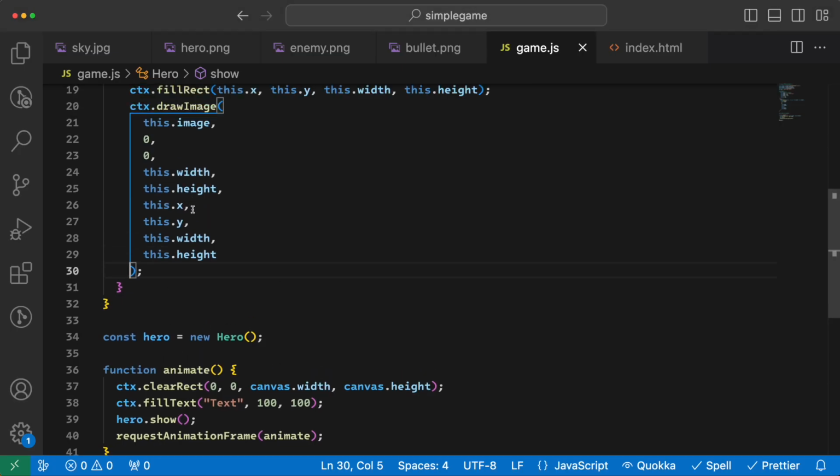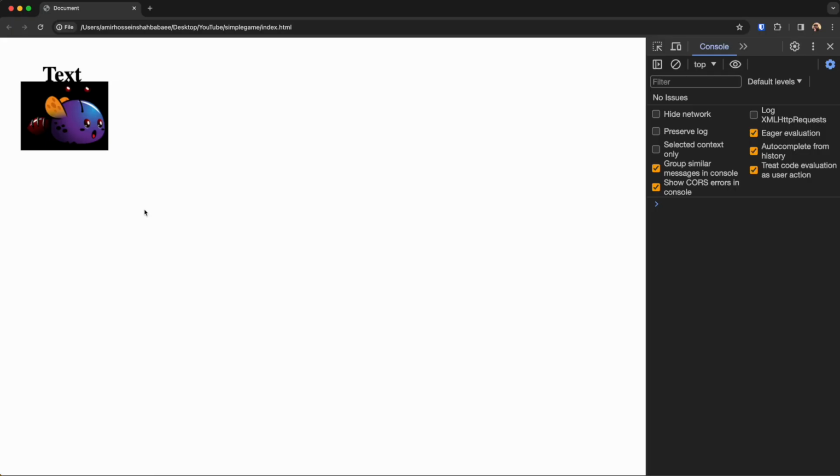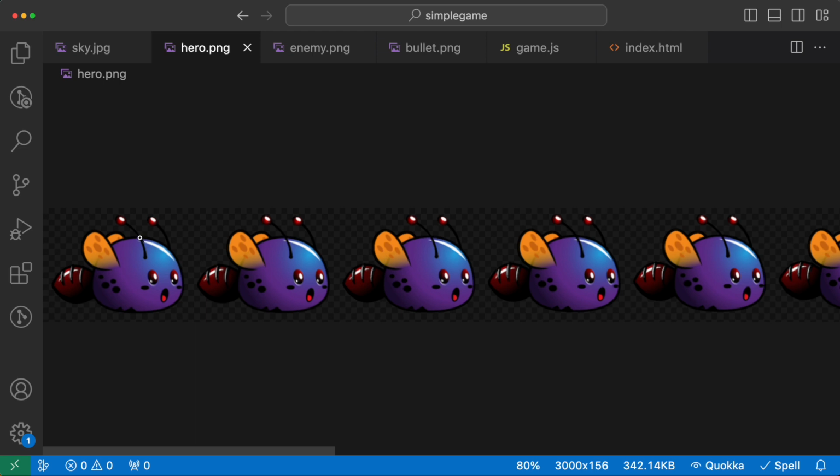Now if I say, for example, 100 here, it goes 100 to the right, so it goes here. If I go here, it would crop from somewhere around here and 200 pixels. But I want each frame to show one part, so I want to crop at first from here to here, then from here to here.